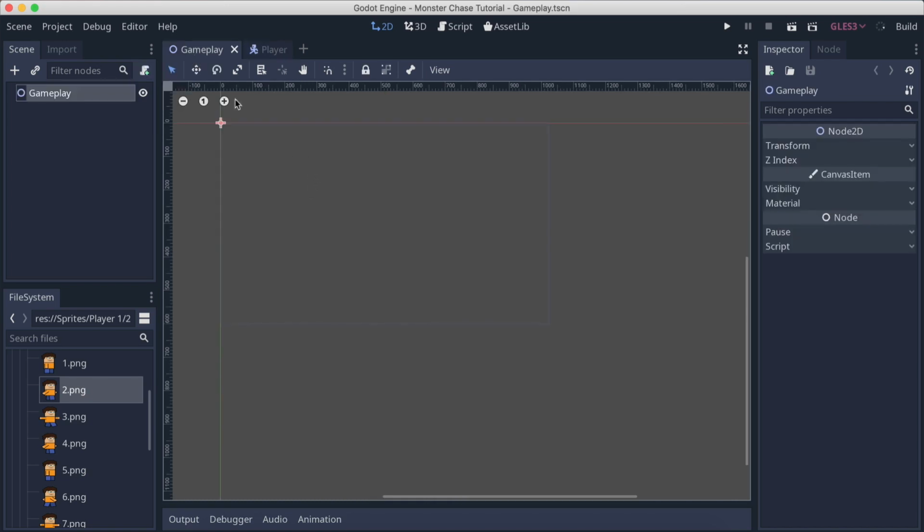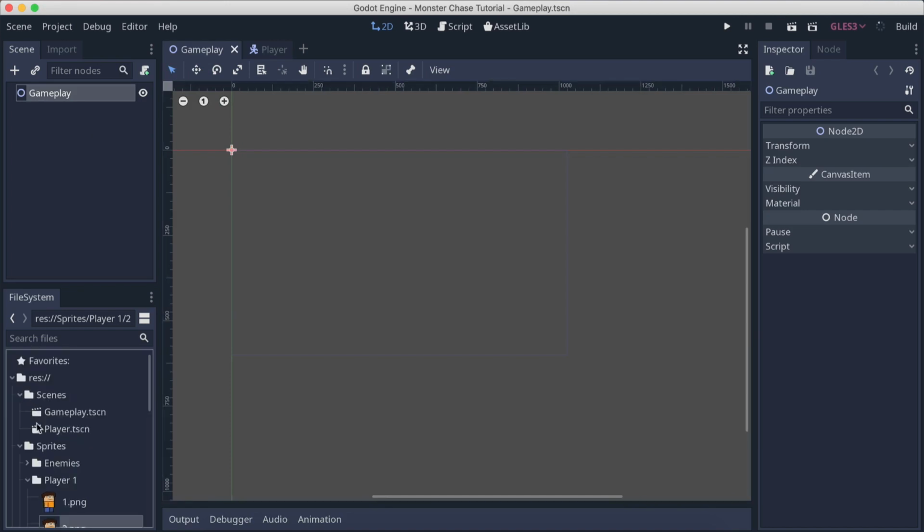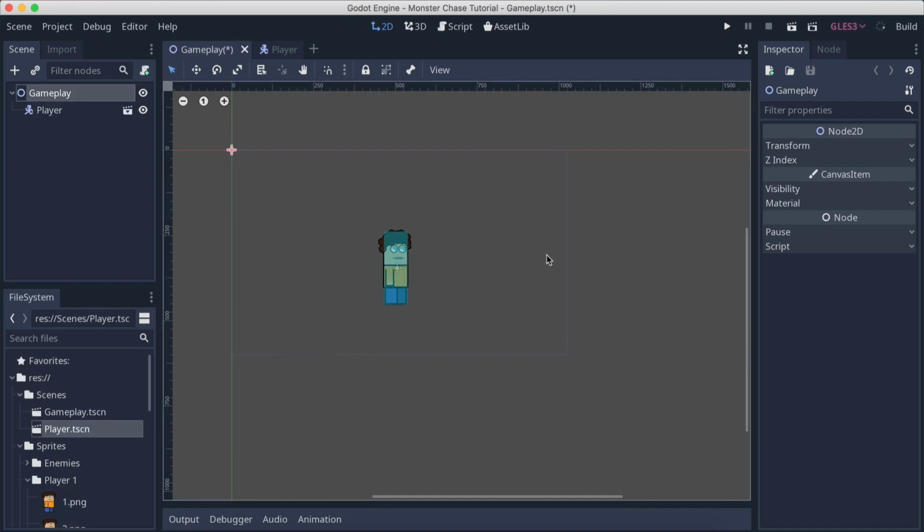So now we have the player, and if I go here in our gameplay and take the scene here and put the player inside of the scene, I'm gonna call LOL on this one. Instead of running the game, I start my screen recording software. Okay, that was awkward. So let us continue.